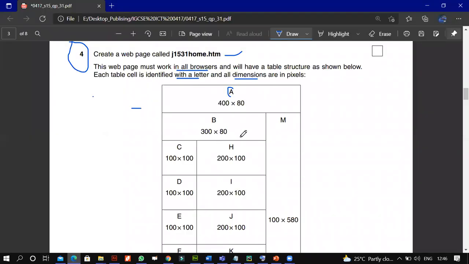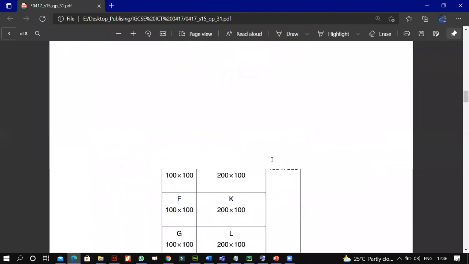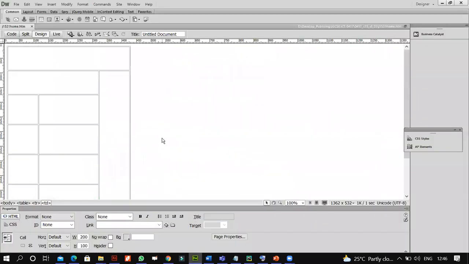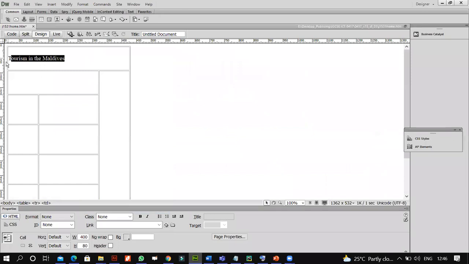Now, let's proceed further. In cell A, enter the text, this, set as H1. So A was the first one. So here we go. I'll simply paste this and I will set this entire thing as H1.